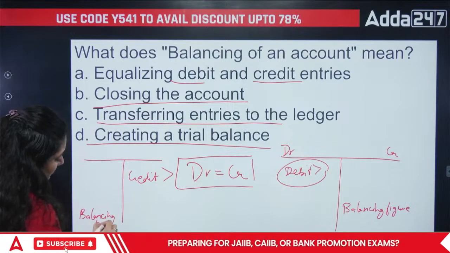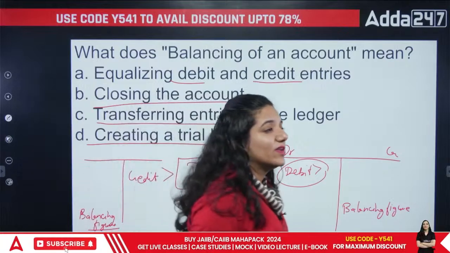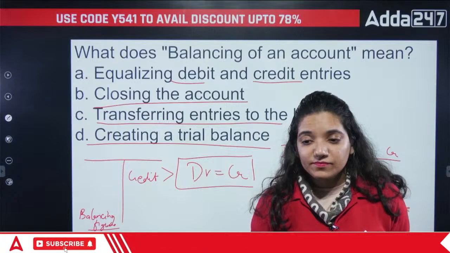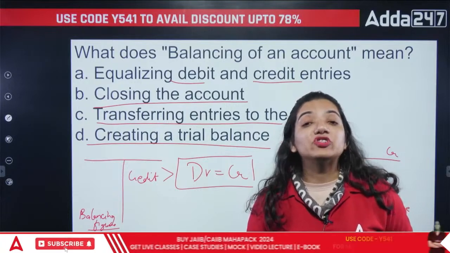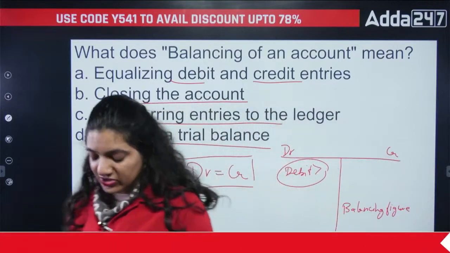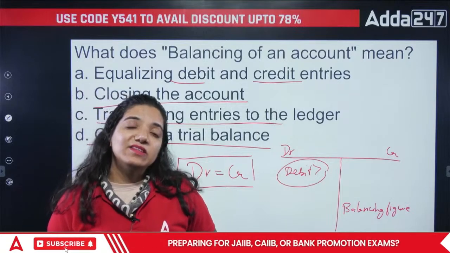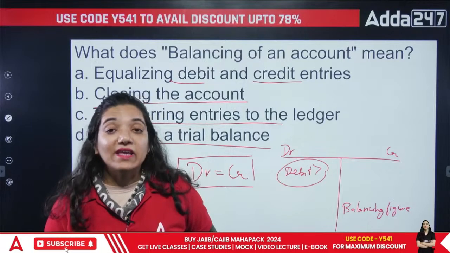Because in accountancy, there is no point where you can say, it's okay, the debit is not equal to credit, it's absolutely fine. No, this doesn't happen. In accountancy, there's a rule. There is no exception to the debit and credit rule. Debit is equal to credit in all situations. So if it is not matching, that means there is some window dressing, some error, some fraud, whatever it may be. It is a negative situation.